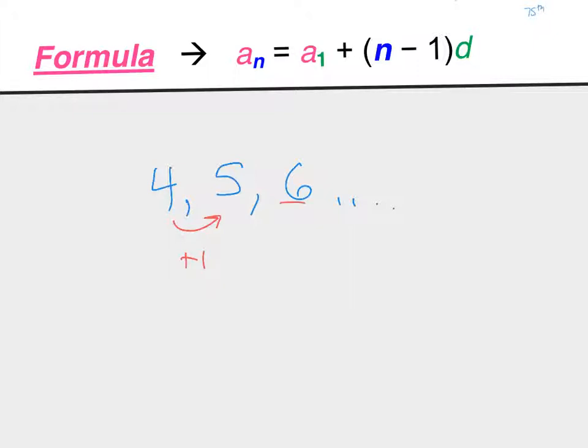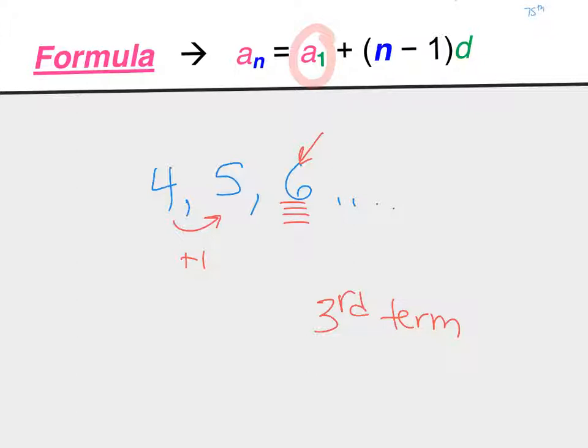If you were to look at this term right here, which is the third term, and I asked you to write an equation, a formula, on how I found the third term, you would look at it and go, well, the third term is 6. How did I get to 6? Well, what's the first thing I would have to look at? What the first term was. I need to know who my first term was. And it's 4. That's the first term. That's what that A1 means. So the reason that they're using this A1 here is because every term relates to the first term you started with.